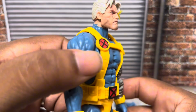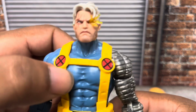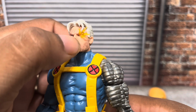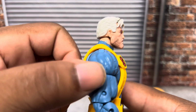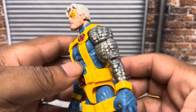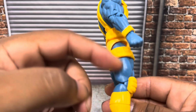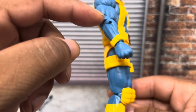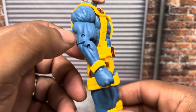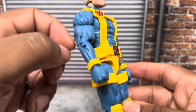We'll take a look at Cable. He's got a nice 5 o'clock shadow. Great detail on the face. Of course, he's got his energy eye, and his hairdo, which is consistent with this outfit. Got his robotic arm. Fully pinless, except here. This arm has a pin, so I guess this is a reused arm. I wonder if it's reused off the other Cable. Pretty big arm.